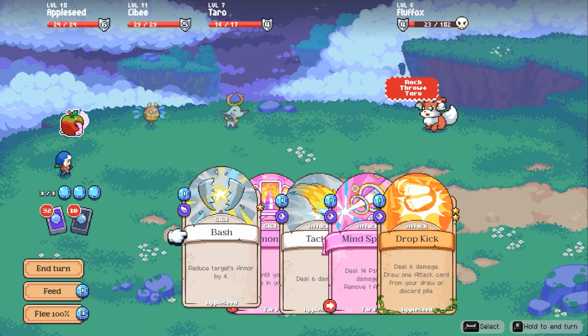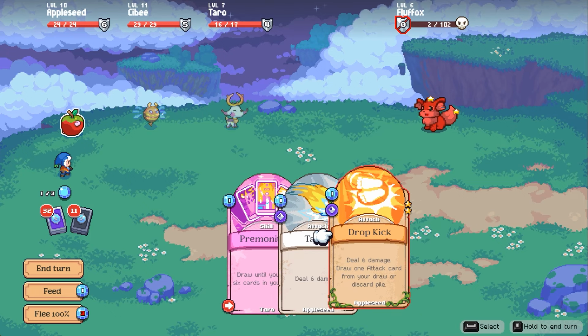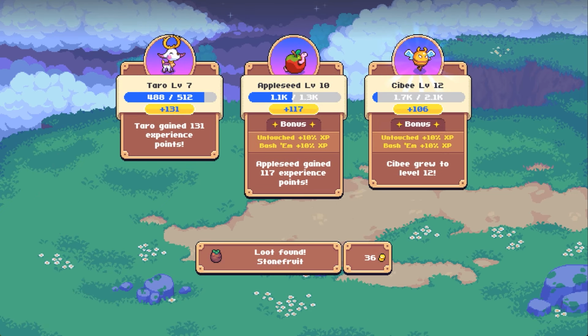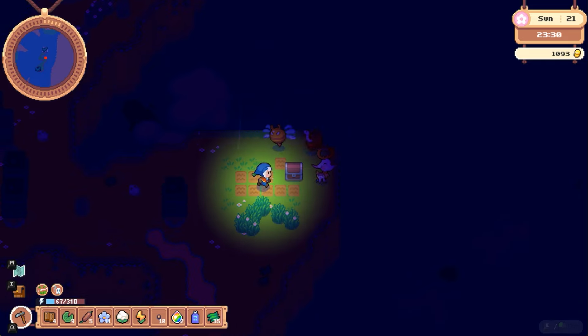But look at that, Appleseed! You have got such fantastic defense at the moment, and oh, do I ever wish. Jeez, Mind Spike is strong. And a little tackle from Appleseed to finish it up. Good job, you three! I feel like I should definitely feed them a treat or something, because that was amazing! And we found our very first buried treasure!